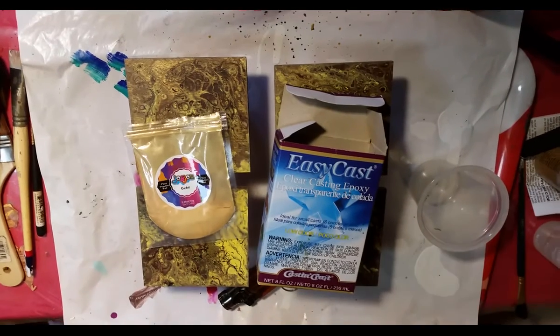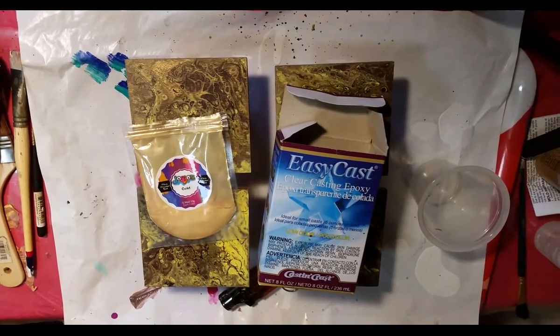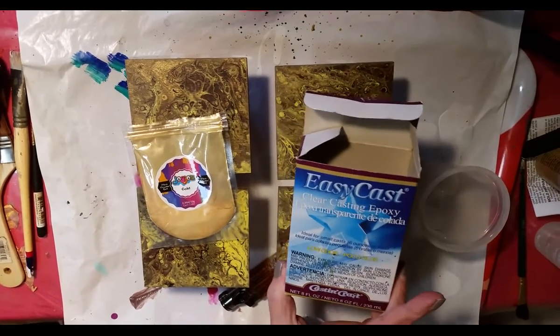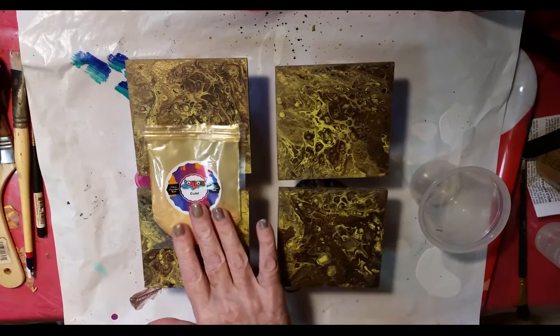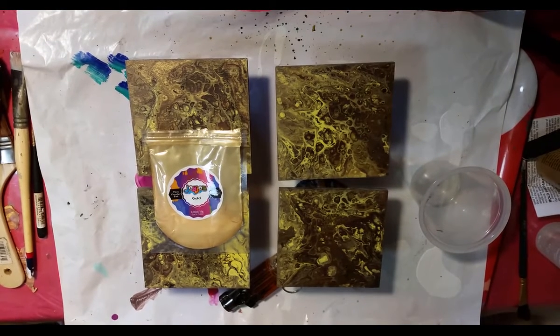Okay, now we're to the resin. I'm using Easy Coat. And I won these micropowders in a contest. And I got 30 of them.